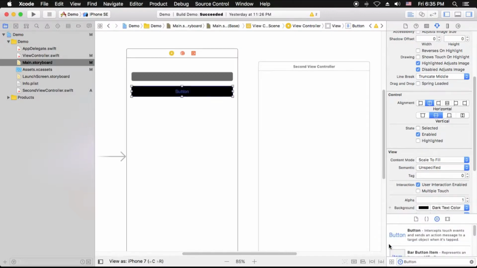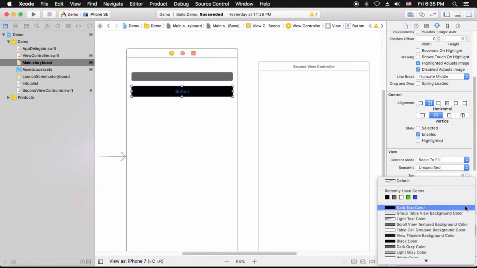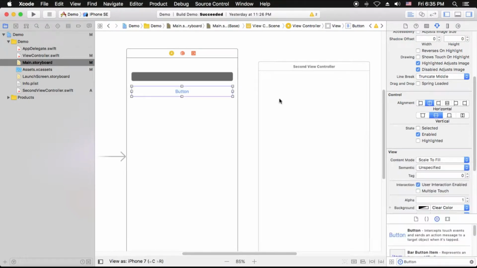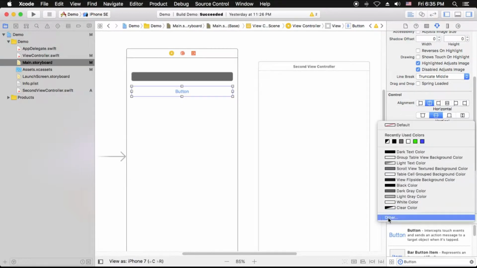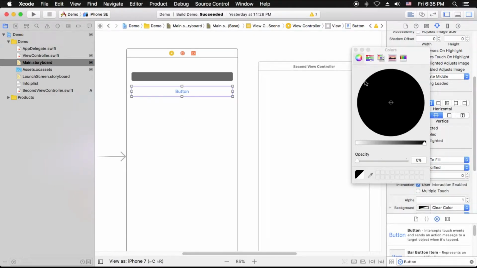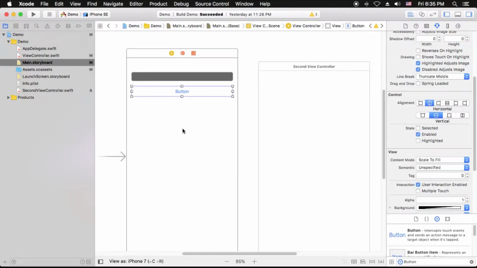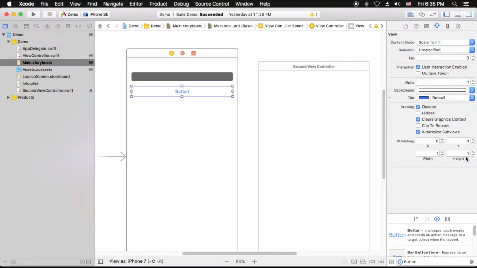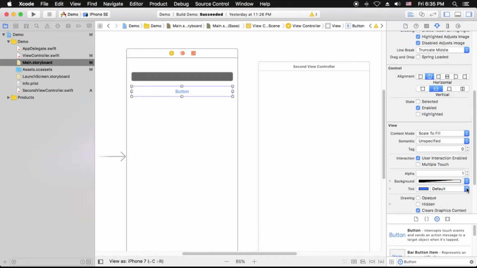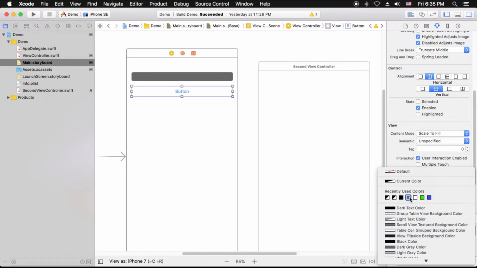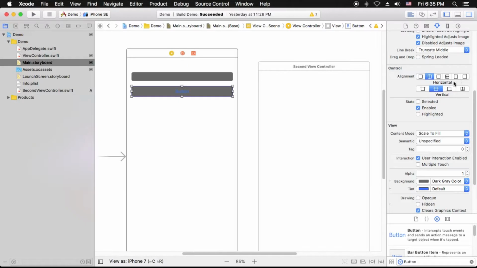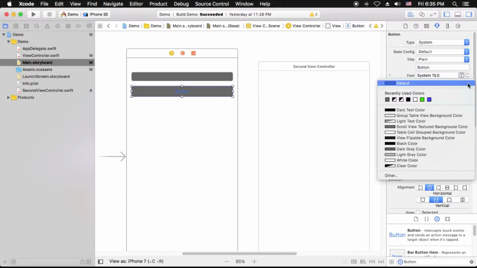I can set it to black or something else. Sorry, I'll select it again. Okay, I assign this color and I change the color of the title to white.